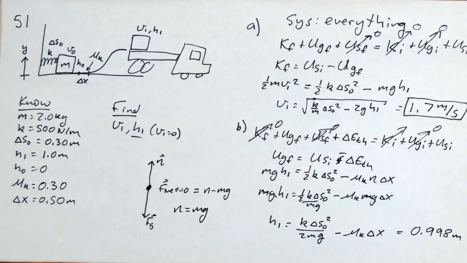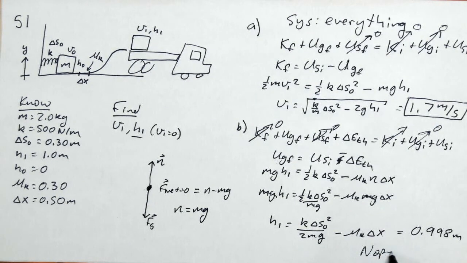So, did I answer the question? Does the next package make it up the ramp? The answer is no, barely. It barely can't make it up that ramp, because the ramp height is 1 meter tall. So it barely didn't make it. Nope. And that is a good example of using our energy concepts to convert energy from one form into another via a variety of different mechanisms.